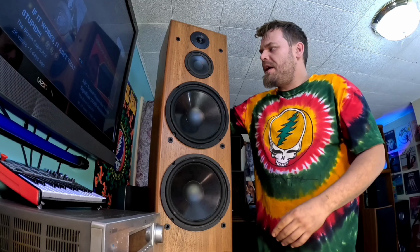So here's my review of the Onkyo Fusion SK-02 speaker. It's trash. All right, I guess the word trash was a little harsh. Please don't go bantering me in the comment section if you own a pair of these and you actually enjoy them. When I hooked them up, they didn't sound very good to me at all.